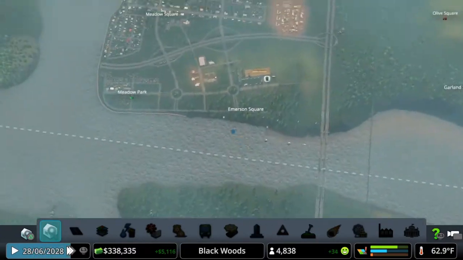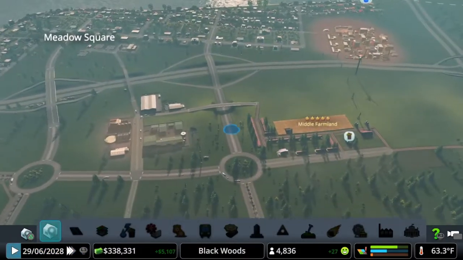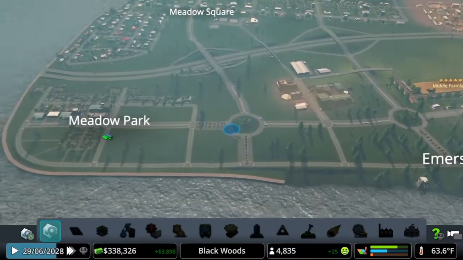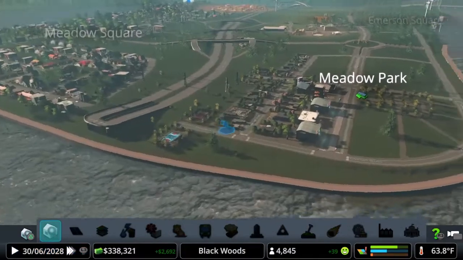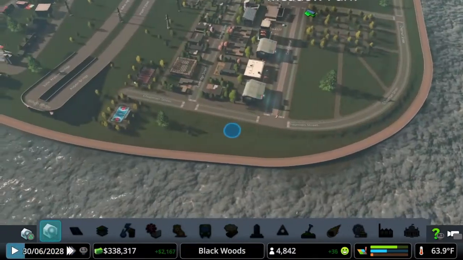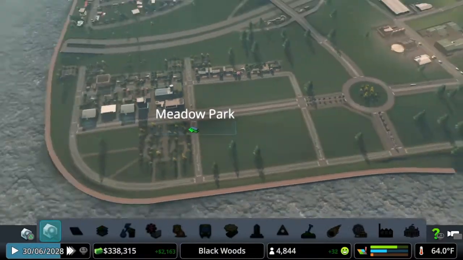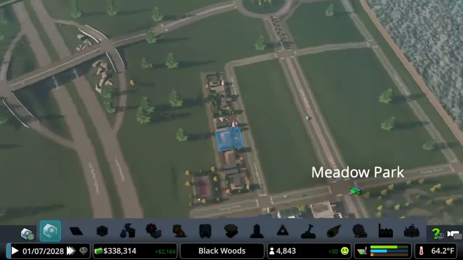As you can see, the two highway exits both come down into a roundabout, an upgraded roundabout, upgraded to a highway roundabout. Both of these exits come into a roundabout. This is Meadow Park. We've already started on Meadow Park. It's going to be mostly high density residential around this outskirts area, kind of by the waterline, and high density commercial here. But back here is low density residential.